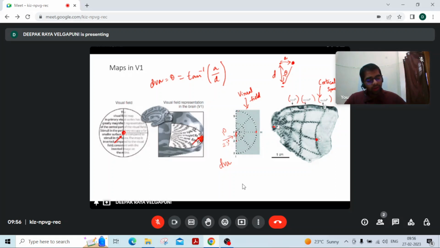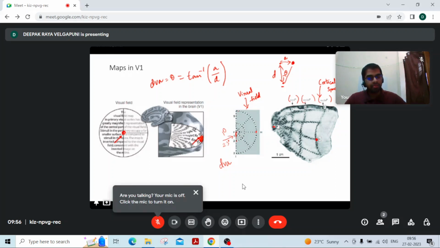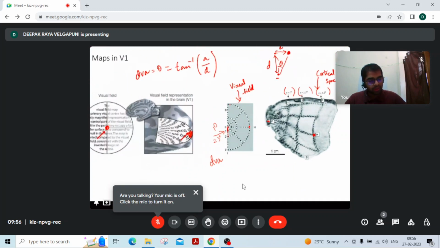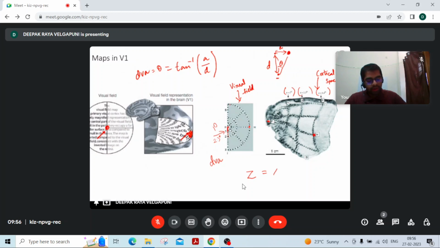The relation between the corresponding points is given by a mathematical equation: the cortical location is some constant lambda times the natural logarithm of a small z. What the small z means is eccentricity divided by some constant epsilon naught. This represents eccentricity times some complex exponential of this angle A. What is angle A? This is the azimuth.